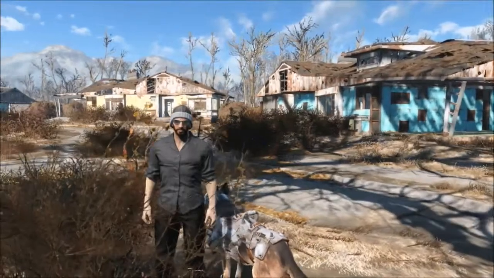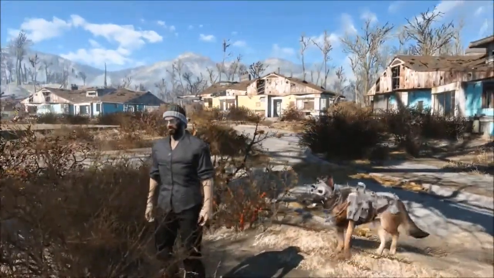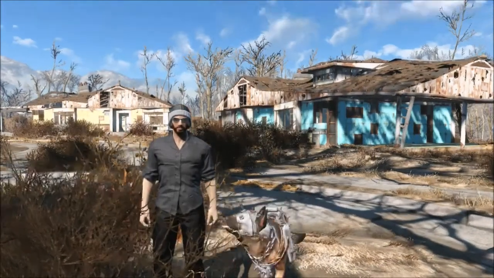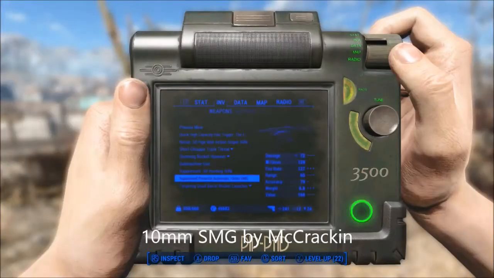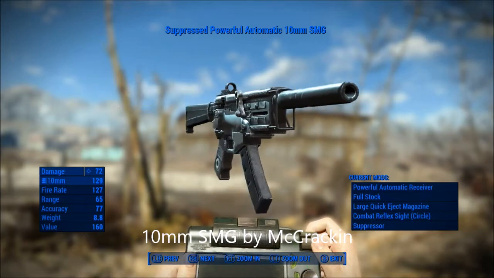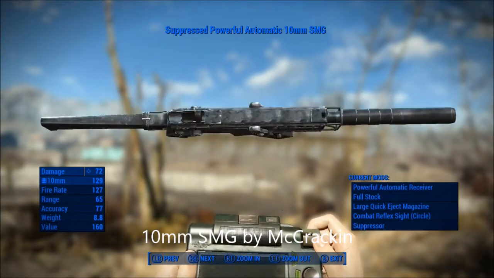So I got another question for you guys. Do you remember the 10mm SMG from Fallout 3 and Fallout New Vegas? You notice how it was missing from Fallout 4? Well, this mod right here is the mod you're looking for if you want the 10mm SMG. This is 10mm SMG by McCracken. What this mod does, it adds the 10mm SMG, how many more times can I say that, into the game. It starts spawning on raiders, gunners, and vendors starting at level 6.